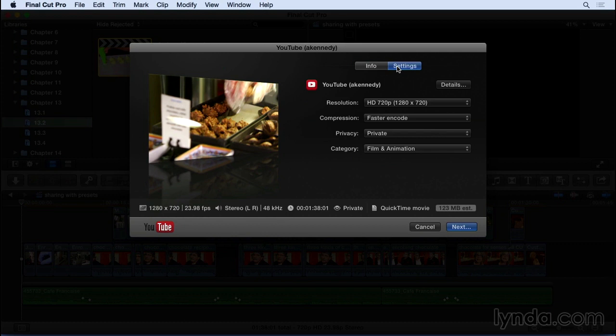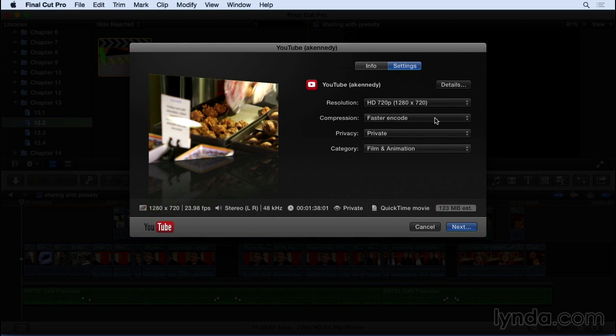Now, depending on your project settings in Final Cut, you'll have various choices under this pull-down menu here. If I change to a new resolution, then the settings along the bottom change accordingly. So right now, I'm on HD 720. I'm going to change to large, and you'll see some things change down here. And SD. Now, these are an option, but, frankly, these days YouTube handles HD great. So in my opinion, you really wouldn't switch to another resolution. So I'm going to switch back to HD.